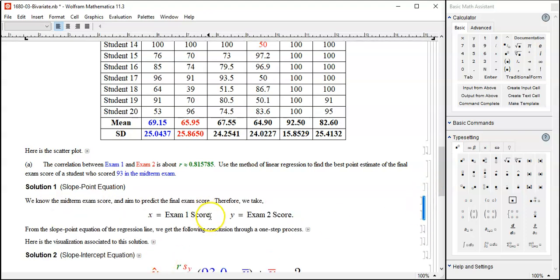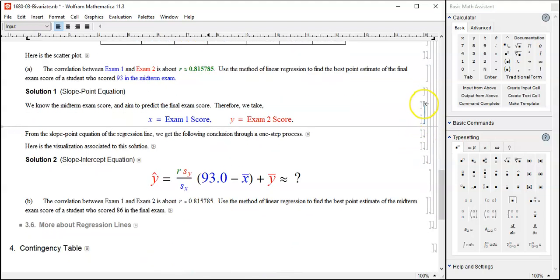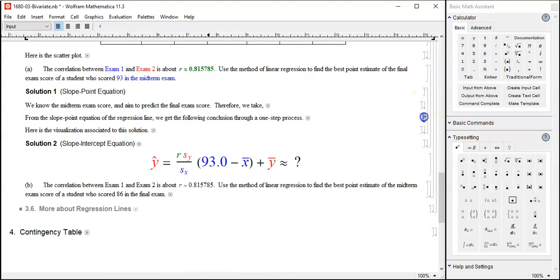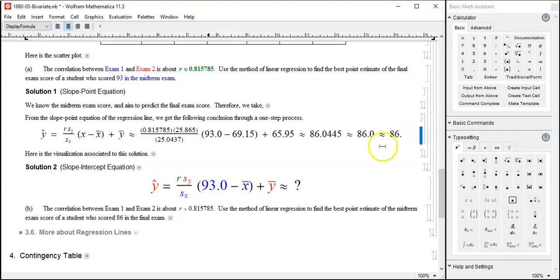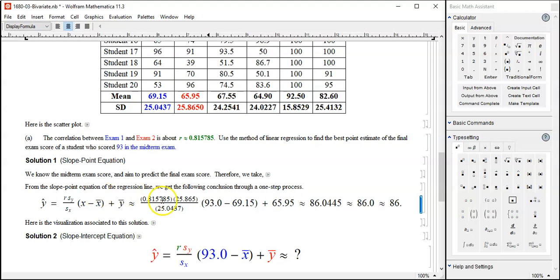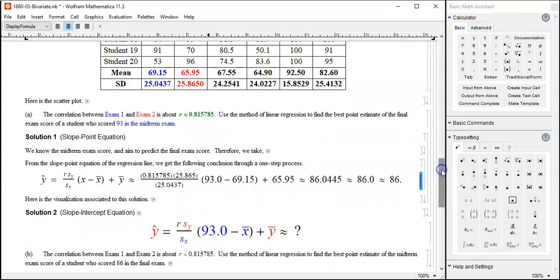Here it is. Exam 1 score is your x, and exam 2 score is your y. Based upon the slope-point equation of the line, we get this kind of computation. Scroll a little bit so that I have the same viewing window.